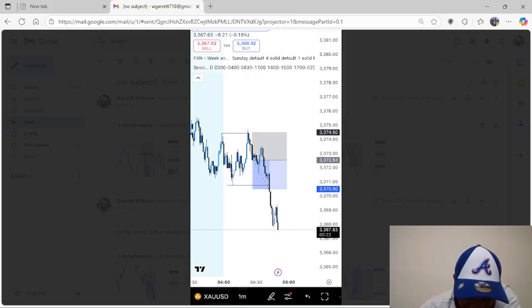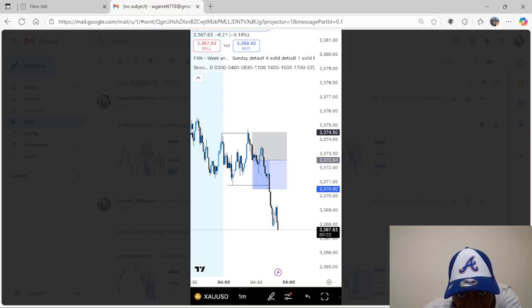Liquidity sweep with the wick. You're waiting for confirmation. Boom, you get the confirmation here on this candle. I got in prematurely, but if price would not have closed here and just went back up, I would have just got out. I was just trying to get a decent entry. It worked out because we got this candle, which means my bias was correct. So this right here is the IFVG.